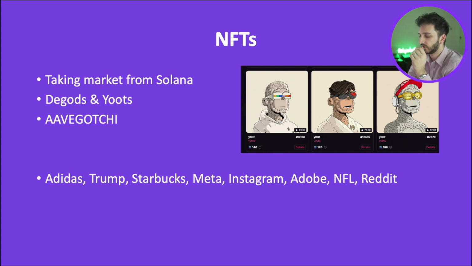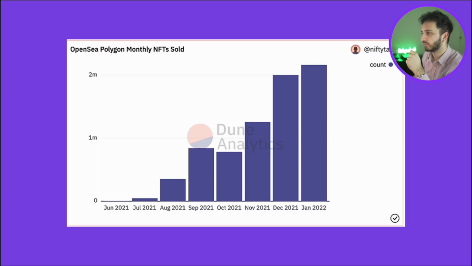So Polygon has obviously done some good partnerships there, and they're moving over. There's also Avagotchi, but also some of the big business development things that we talked about before with Adidas. Donald Trump with his own NFT collection: what chain did he decide to build it on? Polygon. We've got Starbucks, and of course Instagram deciding to work directly with Polygon and having all of their NFTs there. I think NFTs are really going to grow big on Polygon. We've got clear evidence of that here. Lots of stuff building on Polygon, and that will only grow.